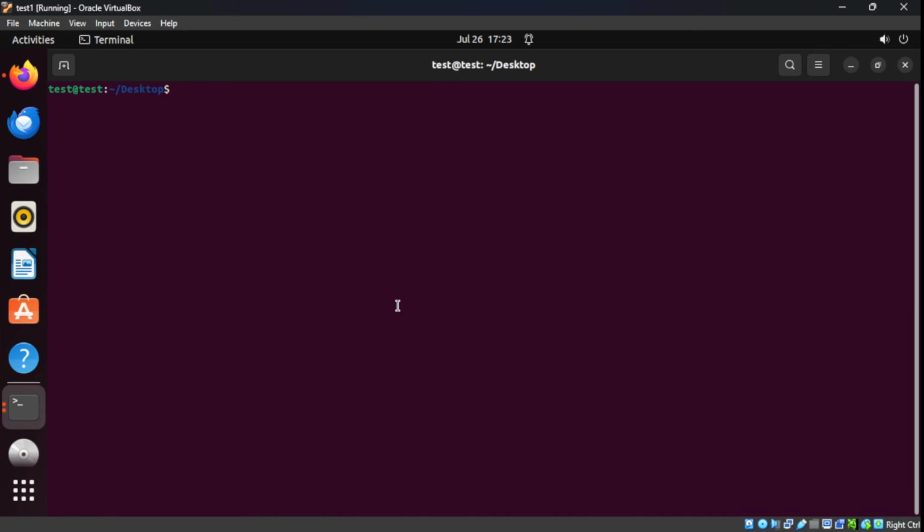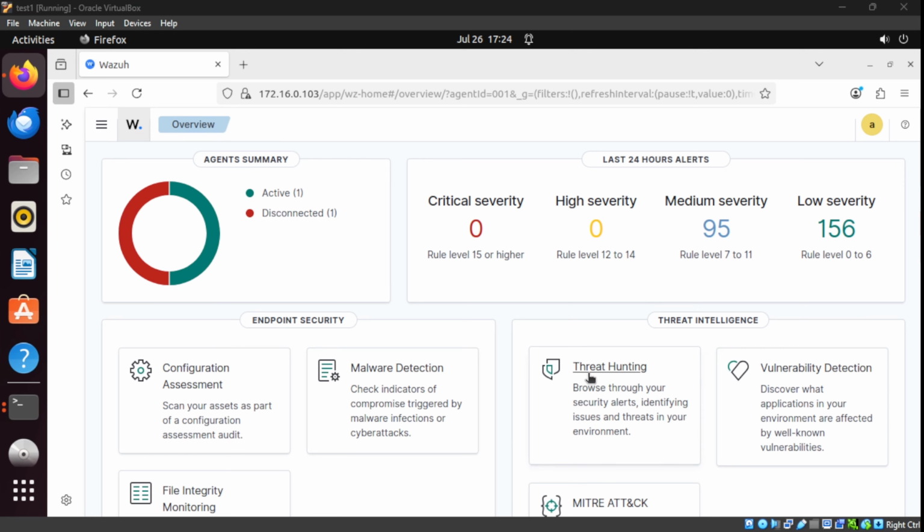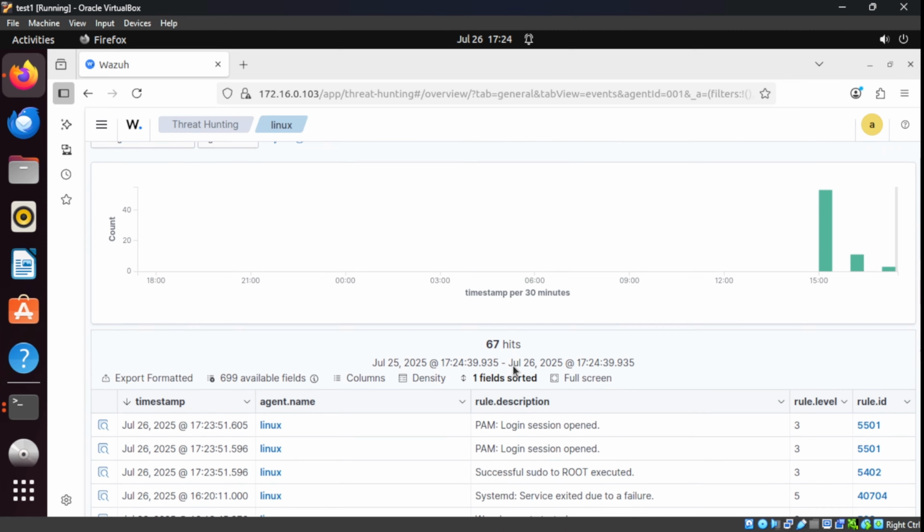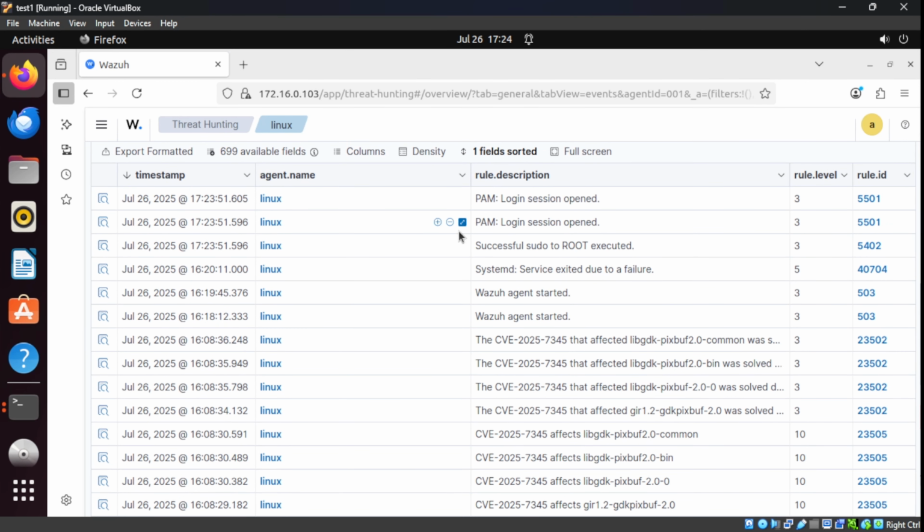I know we're dealing with Suricata right now, but I just want to touch on one pretty cool thing that I found in our Wazuh SIEM. So let's switch to our Linux client, and we're just going to type in sudo su. And we can see that we're logged in via root. On our Wazuh dashboard, we're going to click threat hunting. Then we're going to click events. And when we scroll down, we see the sudo su alert that was generated. I've been messing around with Wazuh trying to get some ideas for some future videos, and I just thought that was kind of cool and just wanted to show you guys.